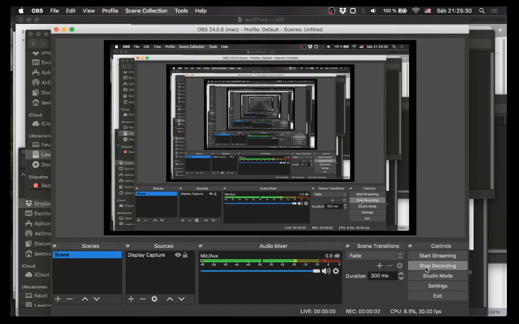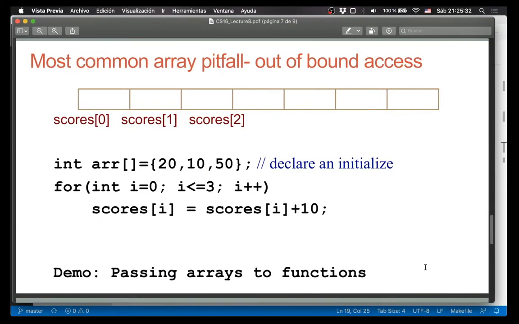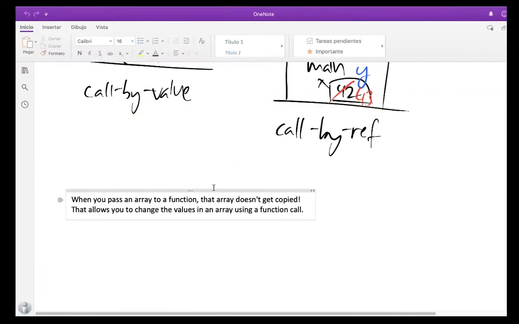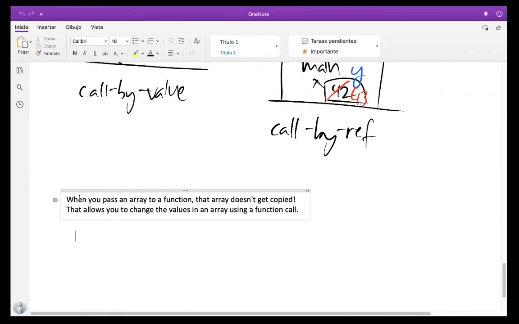So I am sorry, I did forget one thing, and it was staring me right in the face. I just blew through this slide a bit too fast. It's called out of bounds accesses. So if you have an array, it has a certain size, you can read past the end of that size accidentally or on purpose, and bad things happen. Bad things can happen. No matter what, weird things will happen.